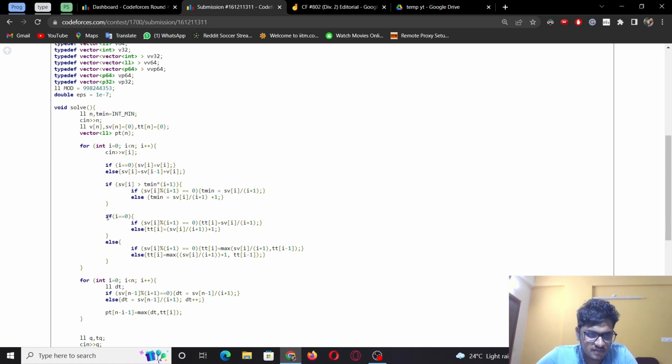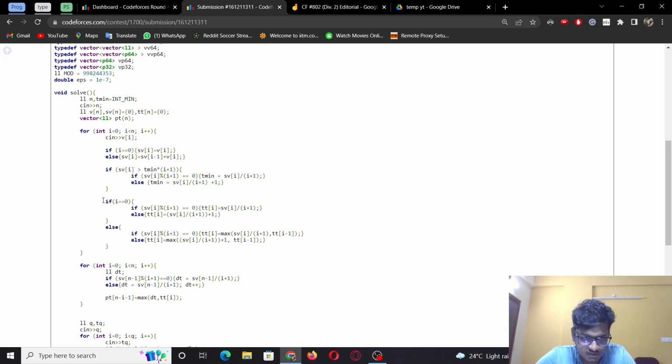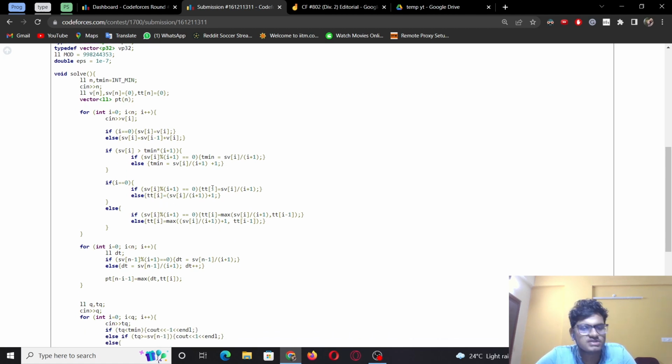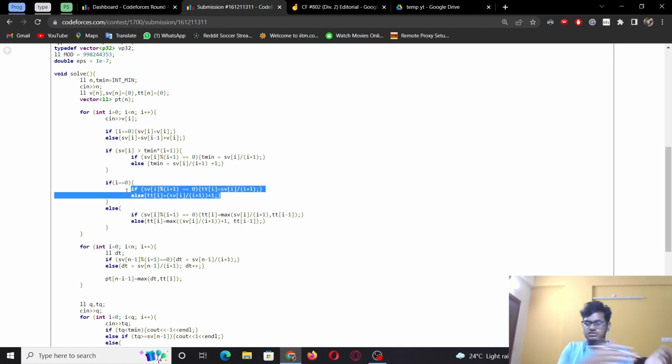This is basically to account that the division in C++ is integral. And say we have I equal to 0, that's the first case. Now we are basically using this whole portion to initialize our array ti, like fix the values of tti. So what this will basically do is, for the first element, it will directly take the first volume by I by 1 to give the tt of first one. And for any later element, this is basically done because for the first element there are no elements on the left, so you don't have anything to compare it with.